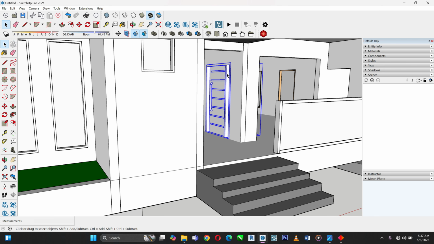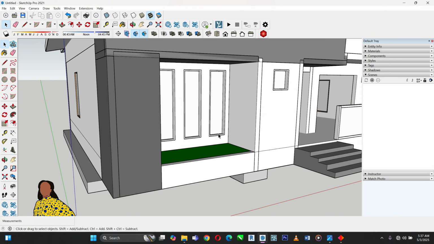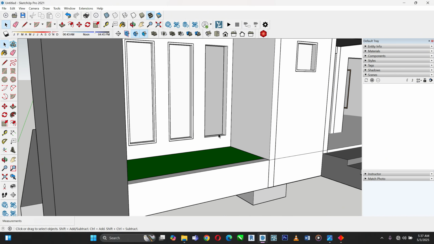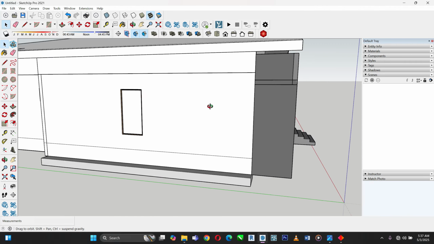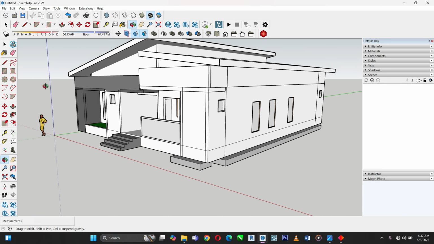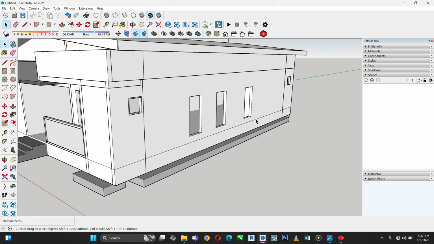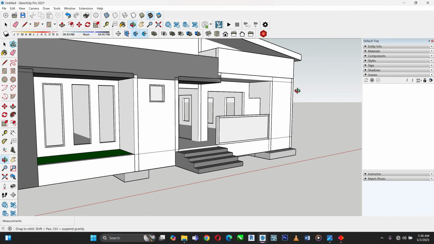Even the doors should be deleted. We don't want that. We can delete this. Delete this. Let's leave one of that. Okay. Let's delete all the windows right here and right here. So what else?